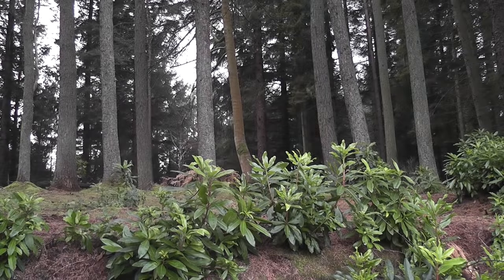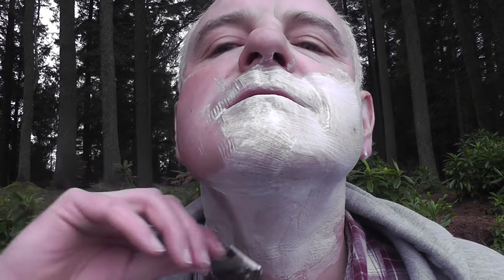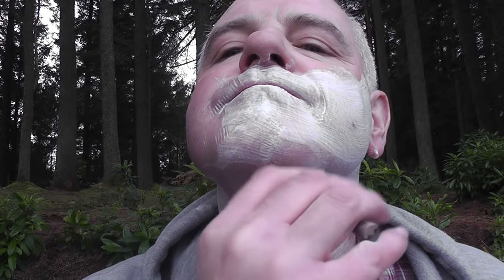Yeah, it's not about the shave today, really. It's all about this beautiful scenery, and I'll take you around the forest, well, a little bit. The whole walk around this whole lake's probably about 3 miles? Yeah, it takes about an hour to walk around it all. Roughly about an hour. Okay. Third pass with the Yaqi DLC camouflage razor against the growth. Just doing this quickly.